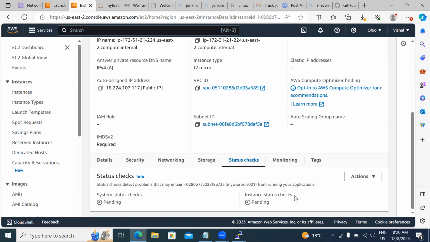If there is any problem with a status check, there is a problem with the system or the instance. The system status check is host level, which is mostly AWS's responsibility. The instance status check is at our instance level. If it is a system status check problem, we mostly contact AWS.